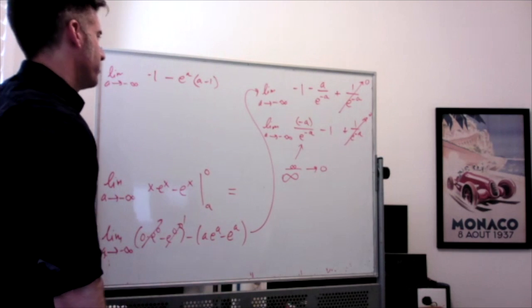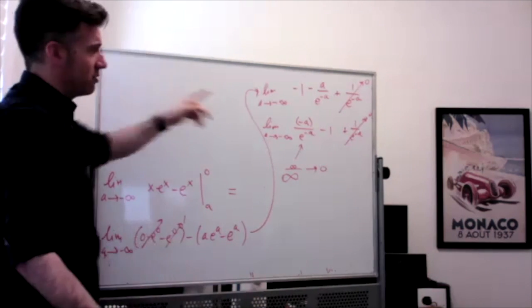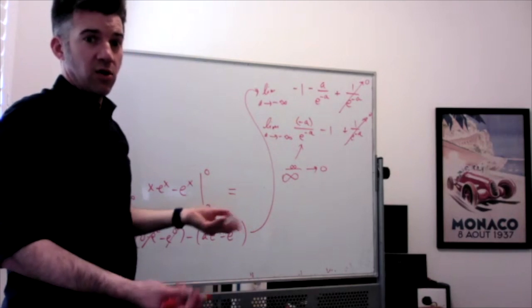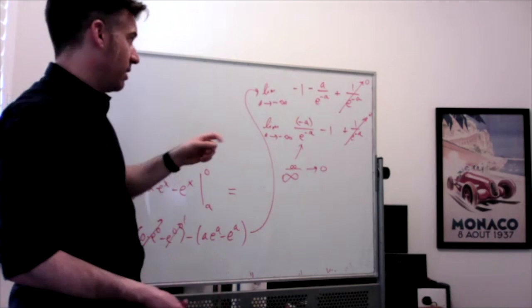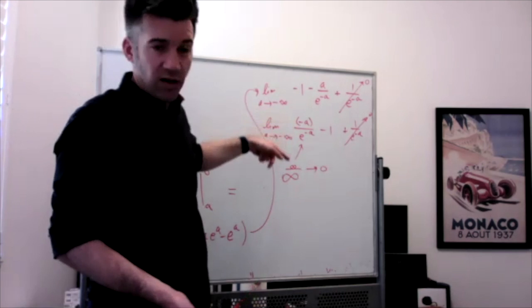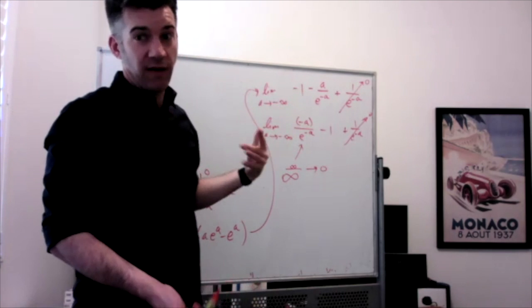So this is probably what some people will say, you can just say this: an exponential function going to infinity always grows much faster than any linear function or any polynomial function. So if this was a squared over e to the a or a cubed over e to the a, e to the a would still be getting bigger faster.